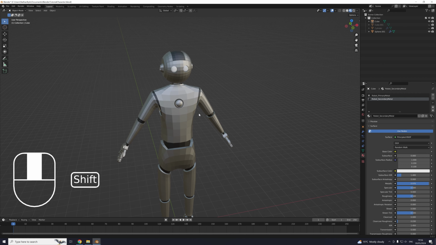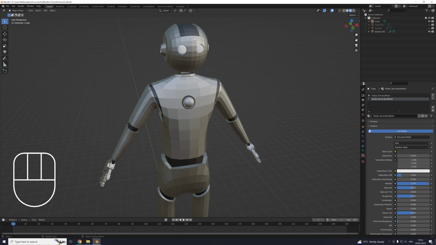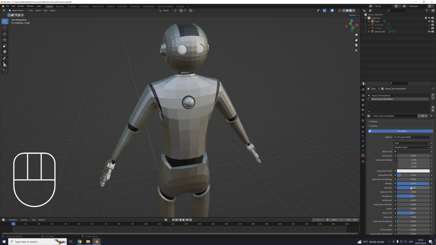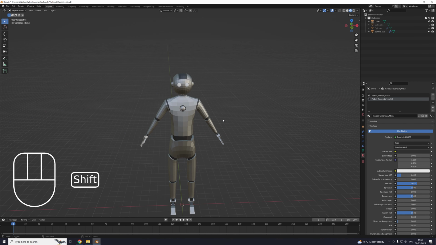Something to note here, and the reason why I quite like doing this. Say if I decided now that this metal I actually don't like that, because it's pulling it live from this material slot, we can change the colour of it, make it lighter, and it'll update in real time, which is really nice. Same with the properties, I can reduce the metallic, which I think I might do a little bit. There, that's quite nice. And that will update in real time as well.